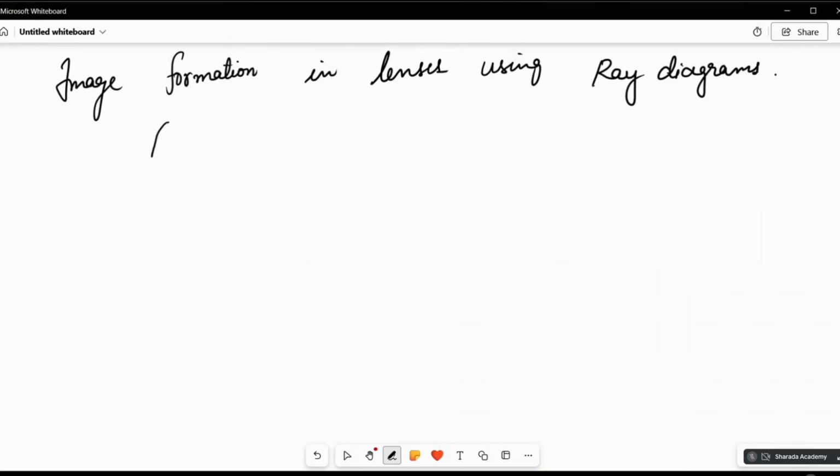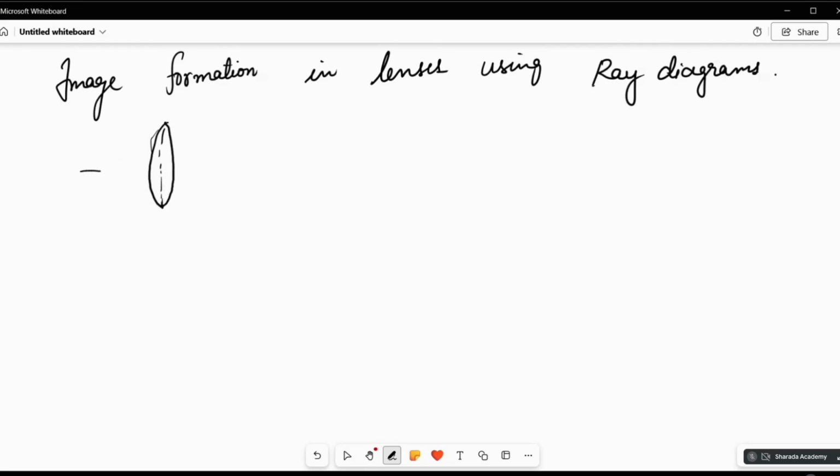Even in the mirror we saw if a ray is parallel to the principal axis, it used to pass through the focus, right? And here we consider thin lenses. Thin lenses means this is a small portion of a very big lens. In a very big sphere, we take some small portion. That's how we have considered it here. So it's a thin lens. Now we will first consider the convex lens.